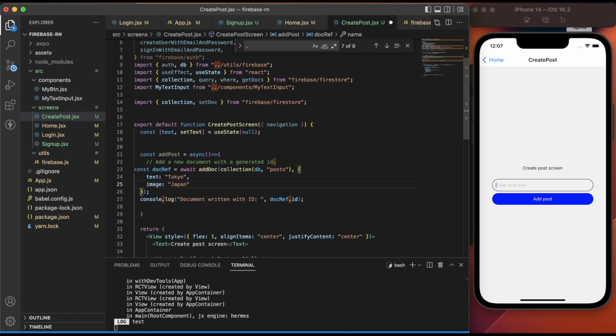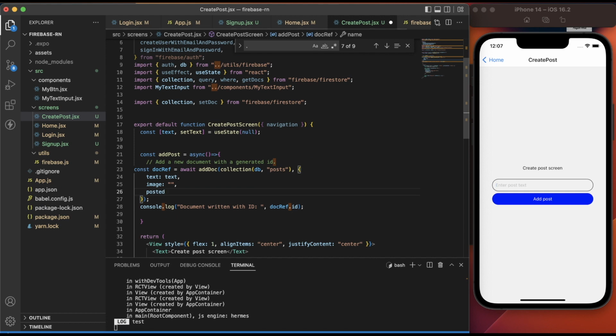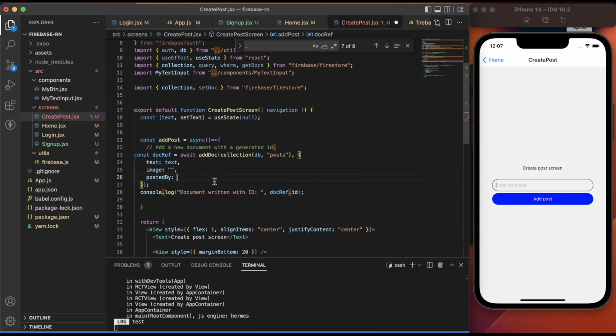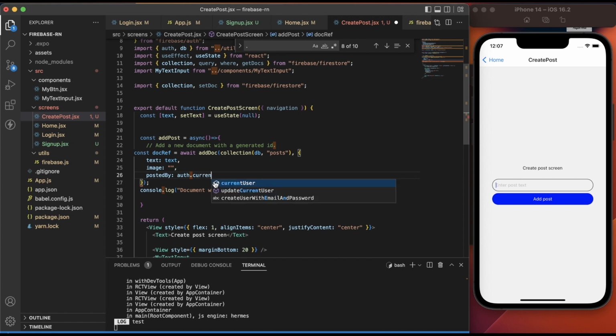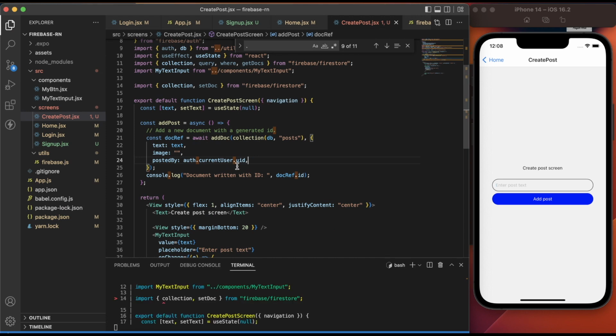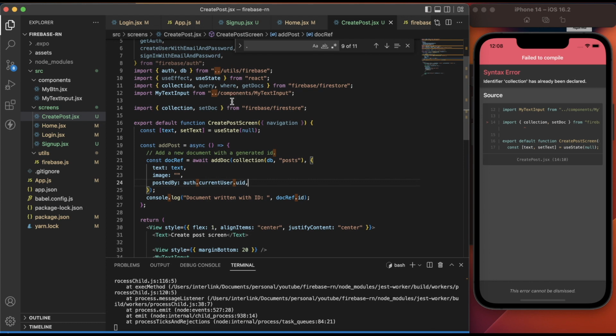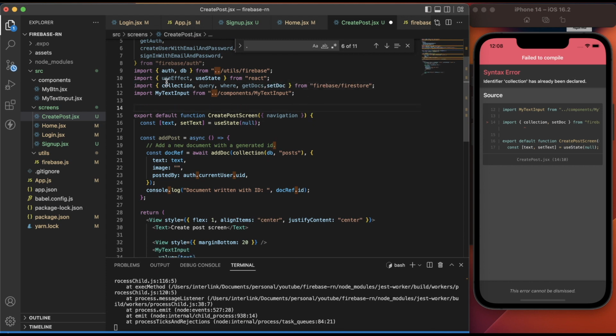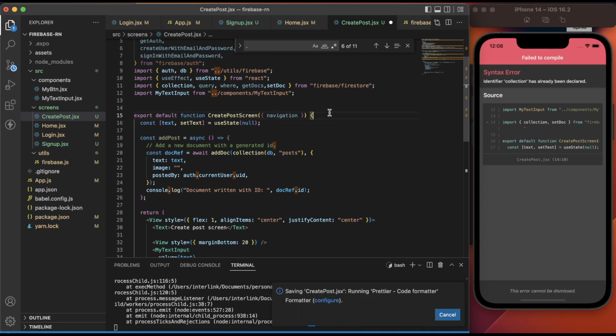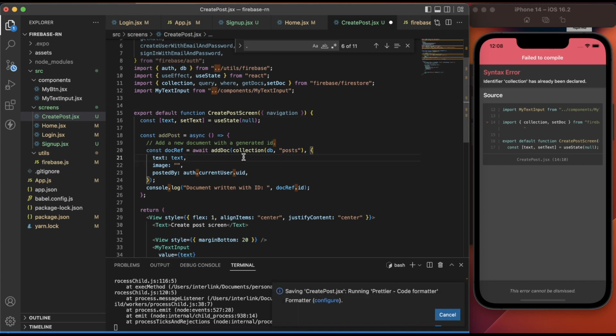Image, we're not storing any images for now, so we'll just keep text here, and let's also store the posted by, auth dot current user dot uid. This will help us in understanding who posted this, and I think that would be very helpful. I think we have already imported this, so let's just add set doc to the one that we have already imported. Okay, and this should solve our error.